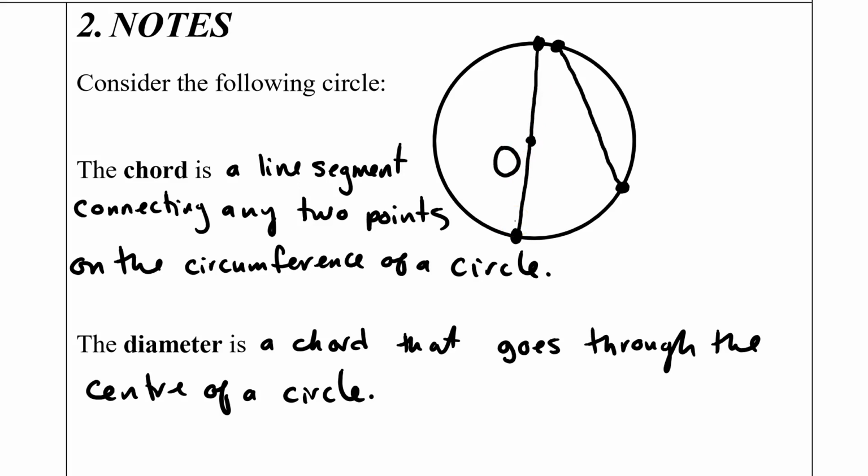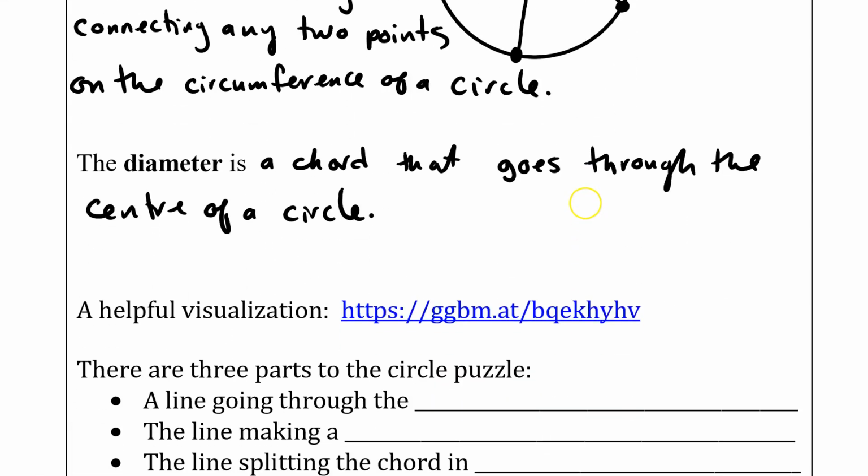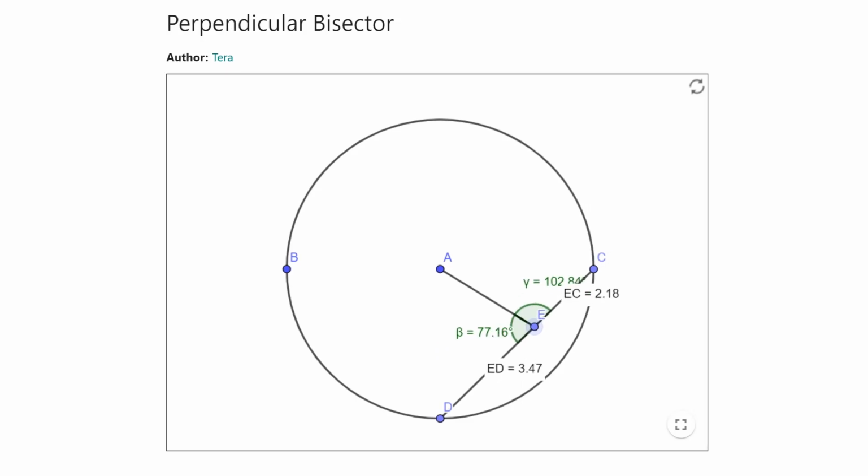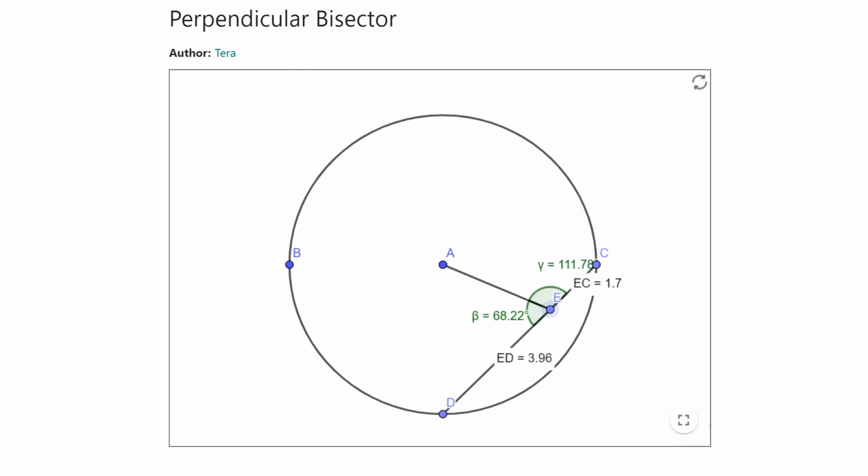So to help us understand the theorem that we're about to talk about, I made this visualization. I have a link to it right here that you can just type in. Just be aware that this is all lowercase, it's case sensitive. If you wanted to play with it on your own, that would be totally great. We have this circle and this chord. This point right here is C, and this point right here is D. And we have a center, which in this case I called A.